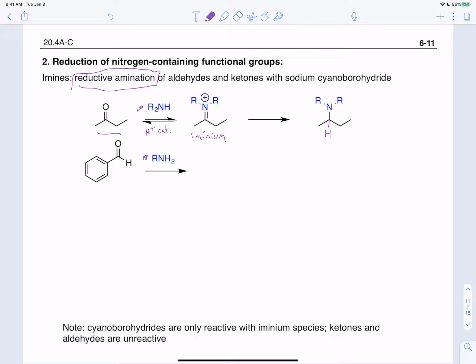So in order to do this reduction, we're going to introduce a new reagent, and this is sodium cyanoborohydride. If we look at the structure of the cyanoborohydride, this is an even milder reducing agent. It does not reduce aldehydes or ketones. You can see that on the grid. It's still negatively charged, so it's a nucleophilic reagent, but it's a very mild hydride source. It can't donate these hydrides easily, but needs a very good electrophile, and the very good electrophile will be something like an iminium that is positively charged.